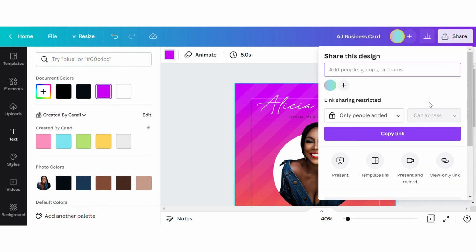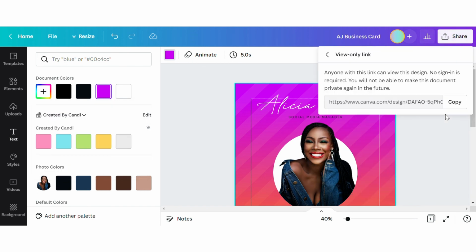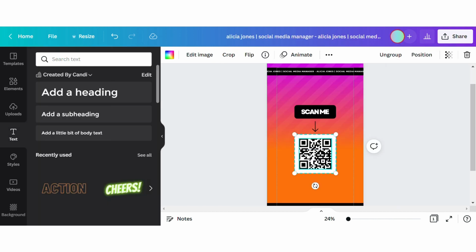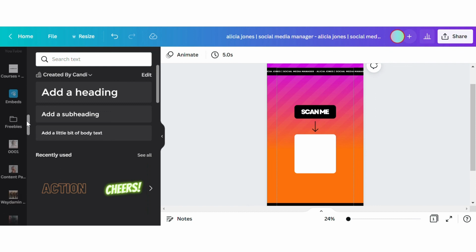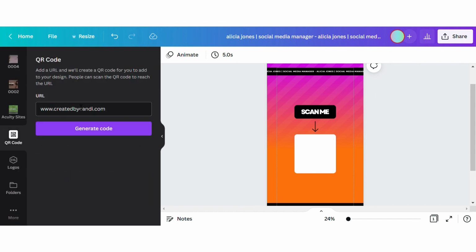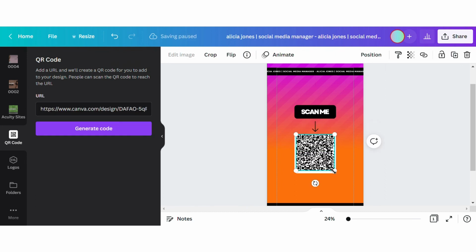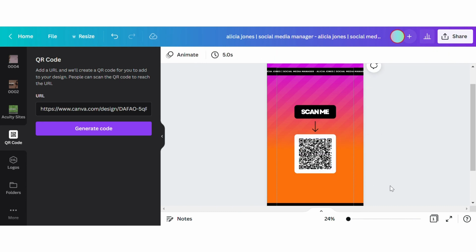So then once I realized, hey, I did it wrong, I was like, I need to do it right. So basically you're going to click share and view only link. That's what you're going to want to click when it comes to your digital business card, so the QR code can work. So we're going to take that same link, go to the same place we just left with the QR code, put that link in, generate the code, bada bing, bada boom. Save it, put it as your phone background, boom. That's all you have to do. You do not have to do anything else, right?